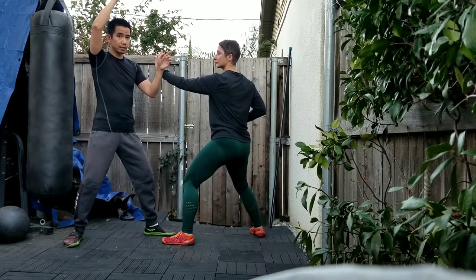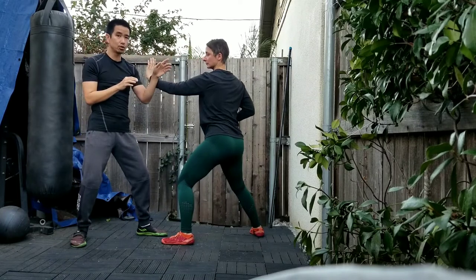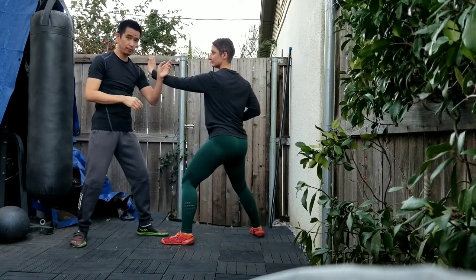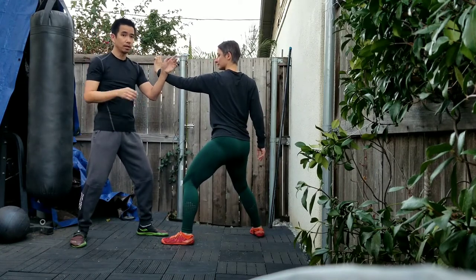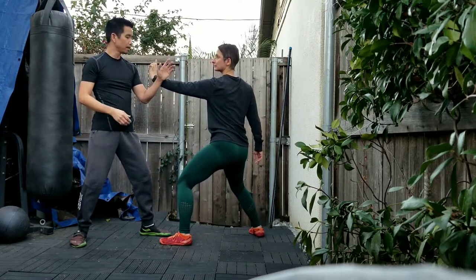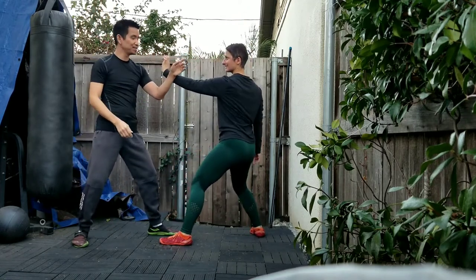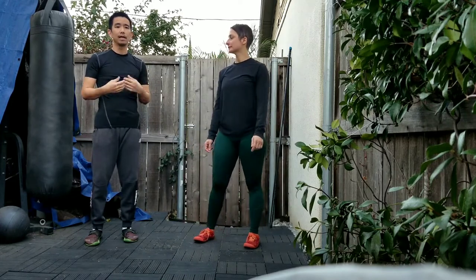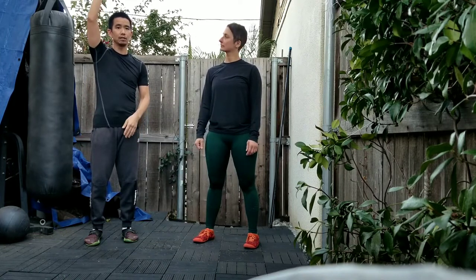This can be used for a lot of things. It can be used to come over when I form the bridge. It can be used to penetrate. It can also be used in a grappling situation in which if you're trying to control or weigh on the other on one limb, you can use it in that type of way for leverage. So this is one way that water boxing uses leverage, and there are many different ways besides that in the form, and obviously many ways to apply it to combat — including in ways that are not as obvious and that potentially leave you less open, but can work very well.